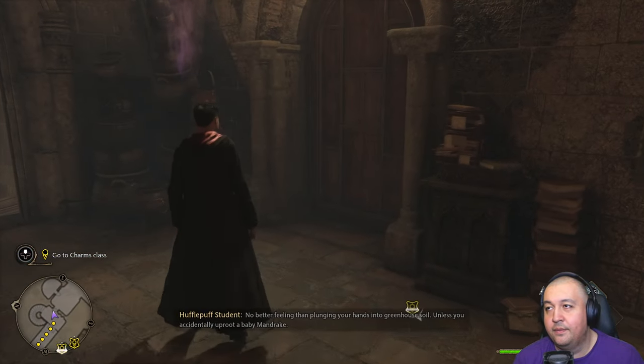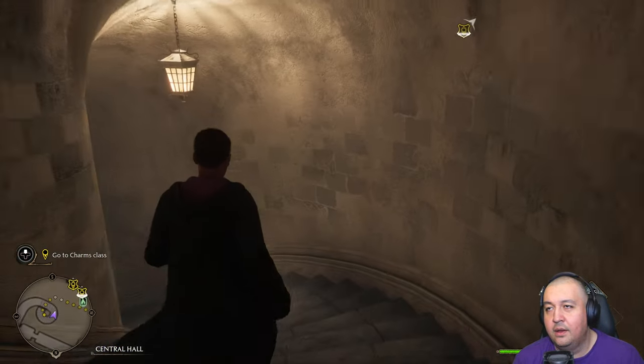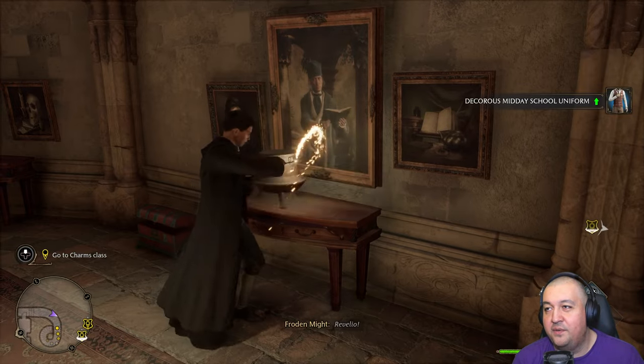No better feeling than plunging your hands into greenhouse soil. Now I have no idea where I'm going again. This is crazy. There's another chest here. Hey, another uniform. Revelio.